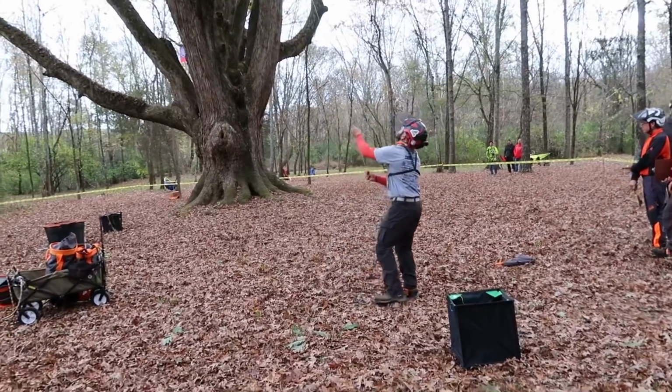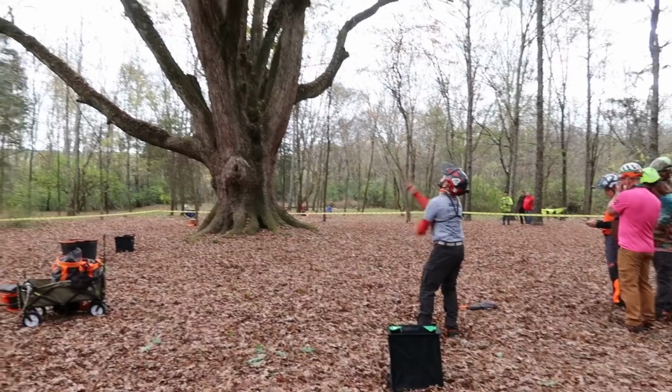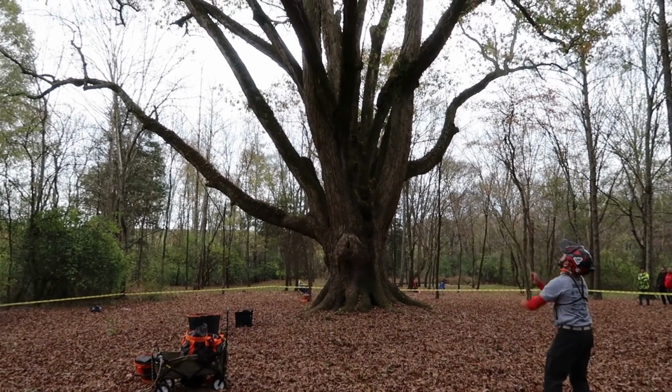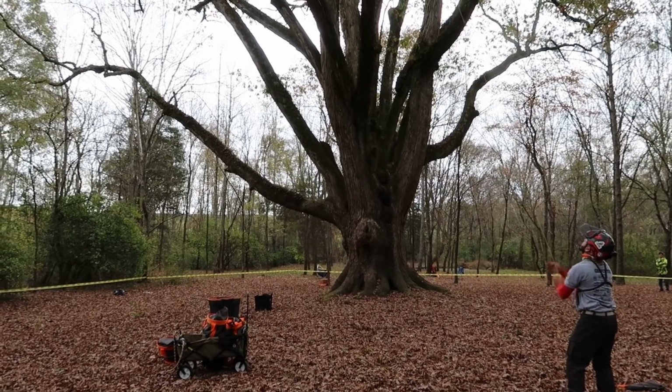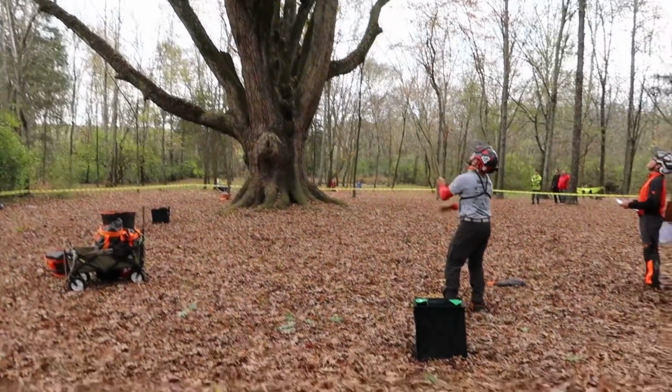So we got Big Johnny right here. How's he looking, Jeremy? Everything looking good with him right now? He's looking good. He's trying to get his rope set up there, trying to get his line set to where he can pull his ropes up and be in the right crotch. He's nothing less than perfect, right? Pretty much.